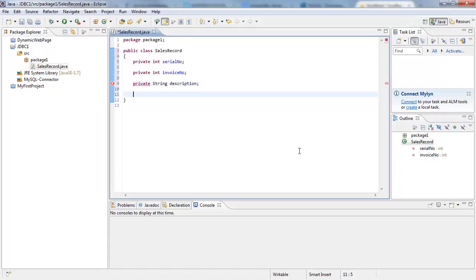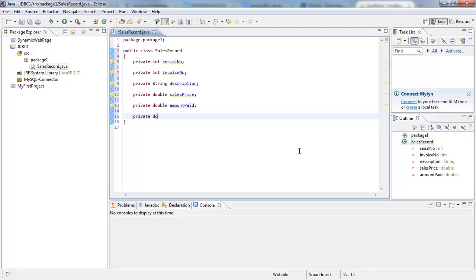The next field I'm going to create is private double salesPrice. The next field I'm going to create is private double amountPaid. The next field I'm going to create is private double quantity.